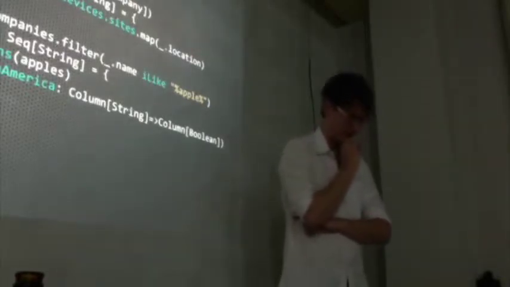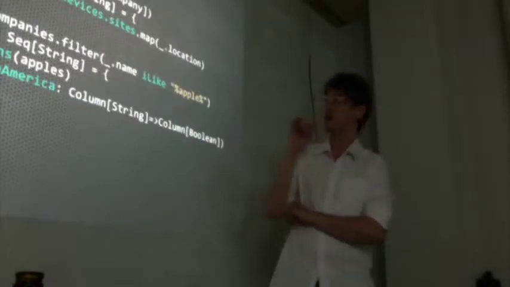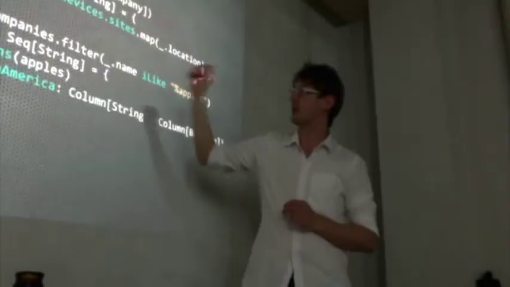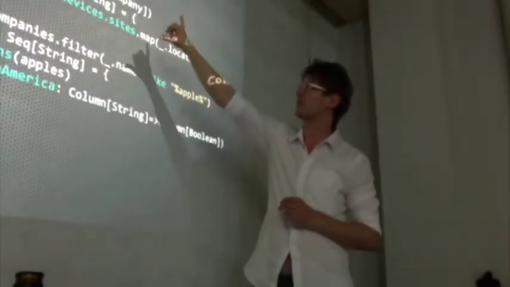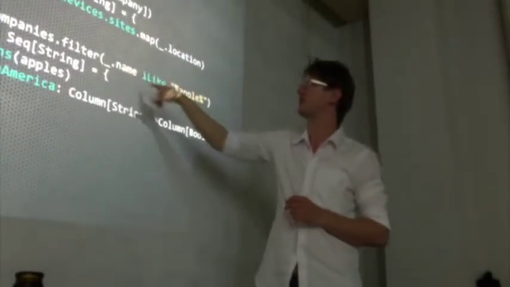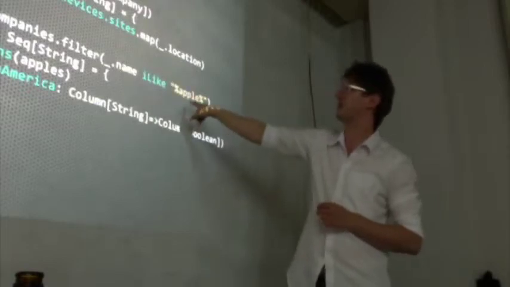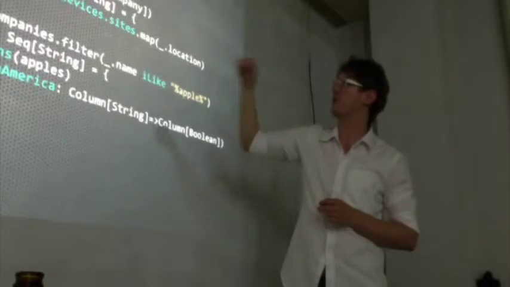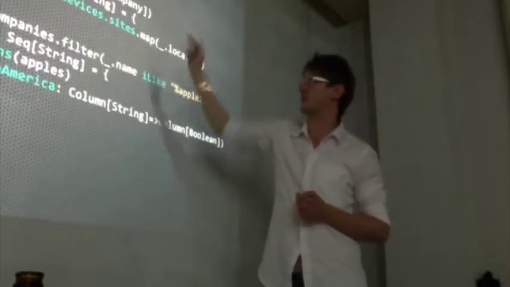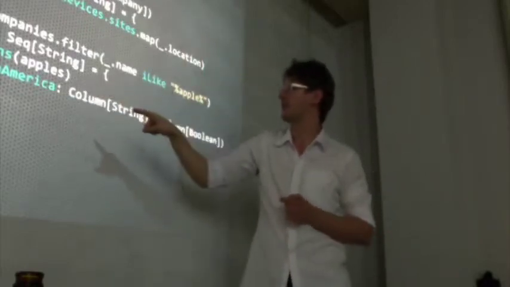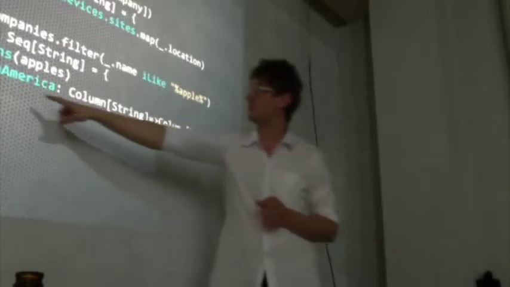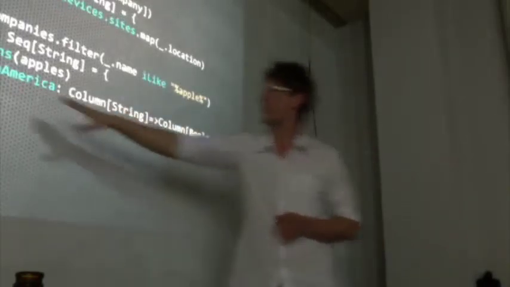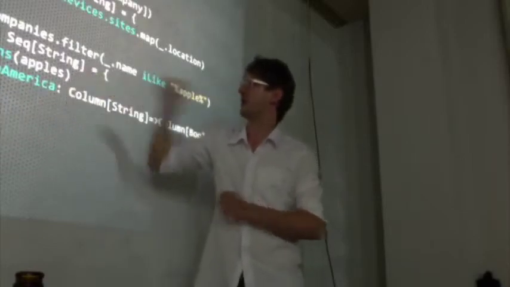And what happens in val locations, there's this block, and in the block you have device locations, which is the function from above, right, and takes the apple. So basically we give this filtered companies value to the device locations thing, and we get back a query of strings, right? And then we filter this further. So basically strings need this in America operation, and then we run that, and then we get a sequence of strings back. So a couple of things.